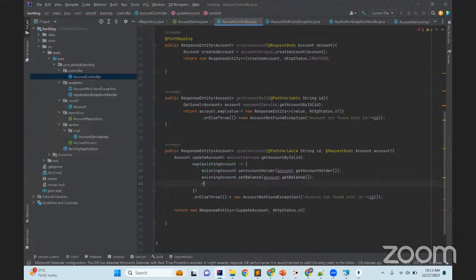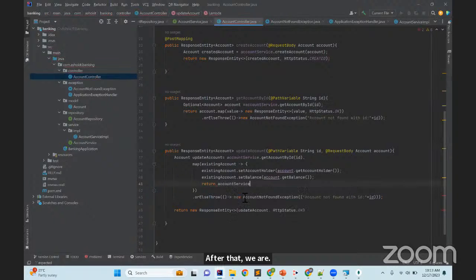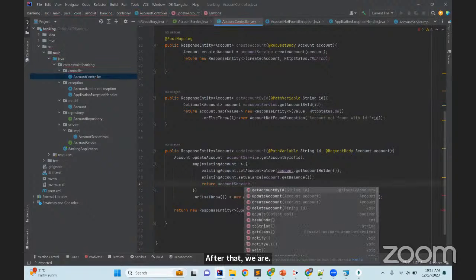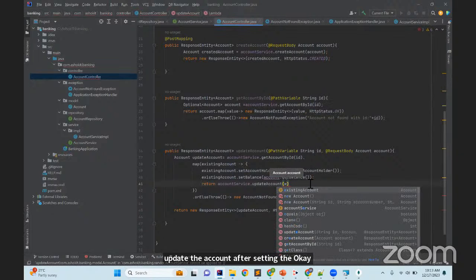After that, we have to return the updated account, right? We have to update the account after setting the values, calling updateAccount with the existing account.